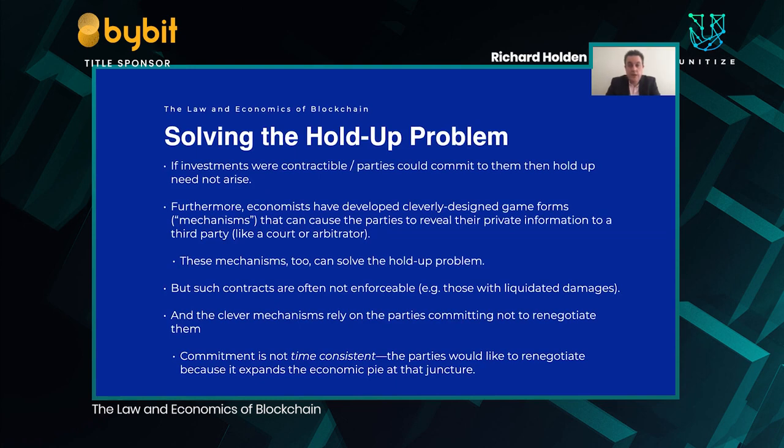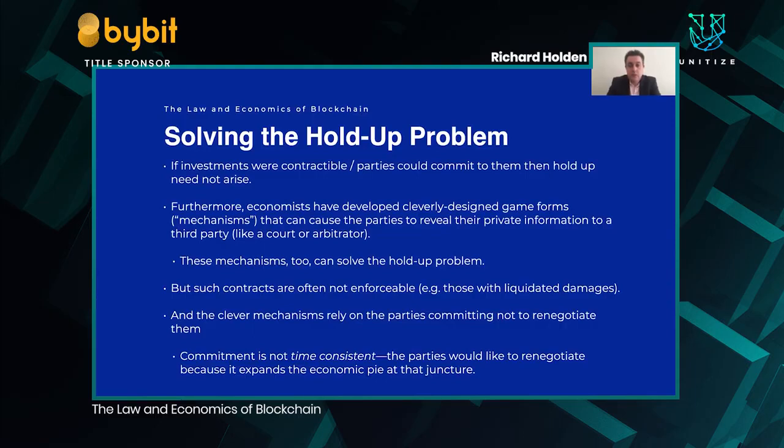A bunch of clever economic theorists, some time after property rights theory was developed, said, look, instead of using a firm and asset ownership, you could write a contract that uses really smart, what are known as revelation mechanisms. If the contracting parties know, say, the quality of the good, then it typically won't be in one of their individual interests to tell the truth to a third party like a court. But if you construct a game form or a mechanism, in the language of mechanism design, with just the right sequence of announcements and penalties depending on exactly what's said by both parties, then you can end up having truth-telling being a result, because people fear lying because of the consequences of the punishments they'll receive.